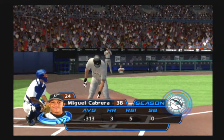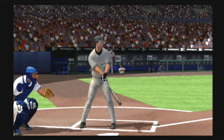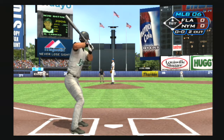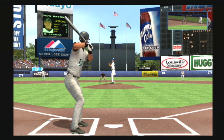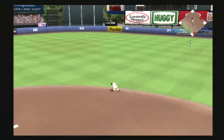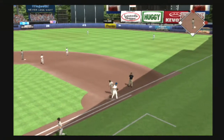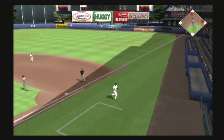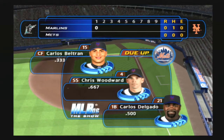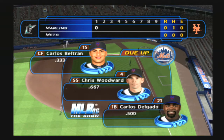And here comes young Miguel Cabrera. First pitch on the way. Now here's a ball hit hard on the ground to second. And the off-balance throw gets him as he takes away a hit, and the side is retired. So they pick up no runs, 1 hit, no errors, and a runner left. Now the Mets will step up for their first shot in a scoreless ball game.